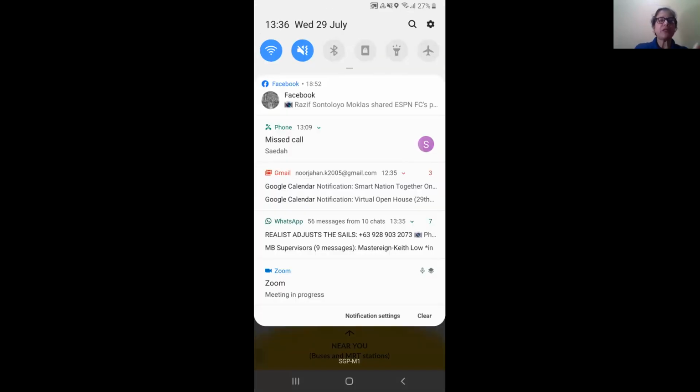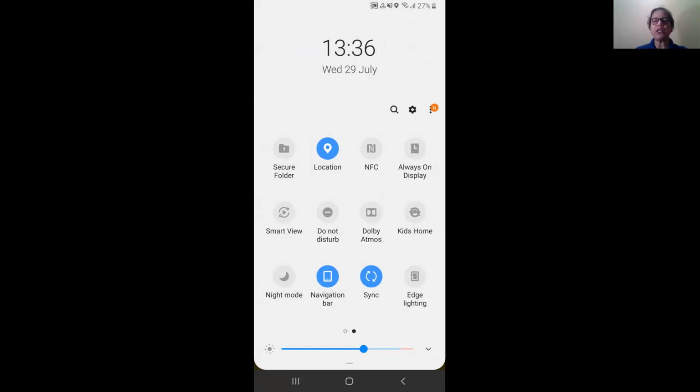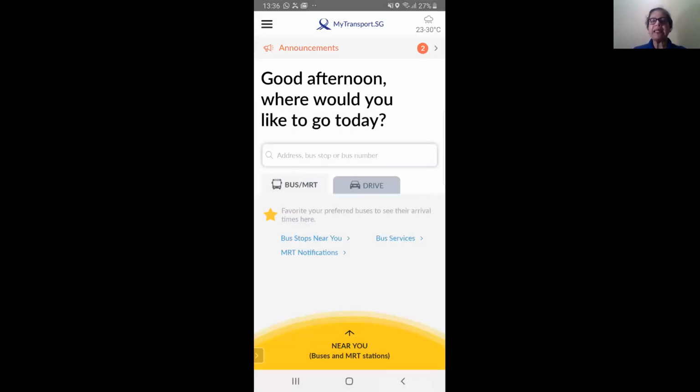All right. When I put OK, what is this telling me? Now, ladies and gentlemen, for Android, I'm just going to show you. This is my location finder. This is what we call the GPS being turned on. What's the purpose of turning on this GPS? So that this app can spot where you are. So if you want to find out nearby buses, then with the location finder turned on, they know where you are at, and they can give you straight away the answer.